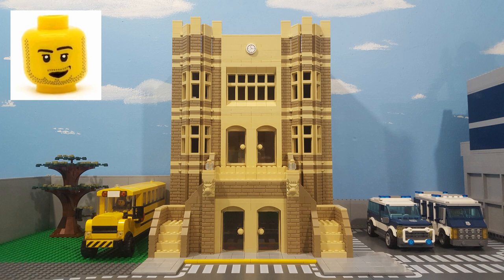And at first glance, this mock might seem like a fairly simple and straightforward design, but once we get into it and start to take a closer look at the build itself and all the details, you'll start to see why it took me so long.